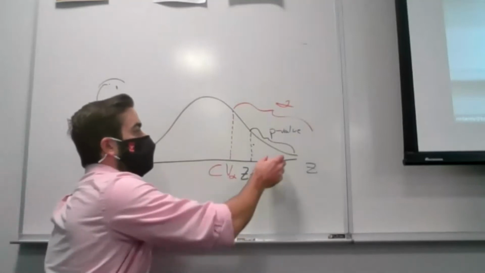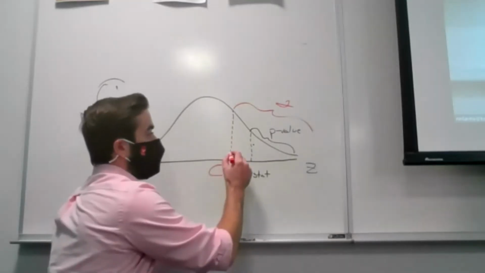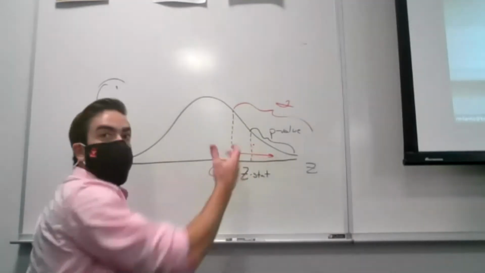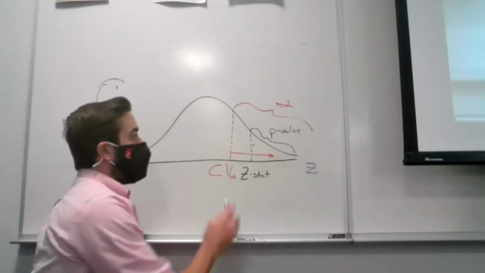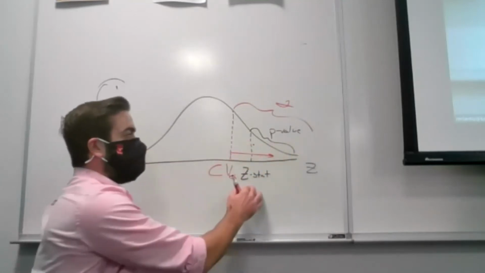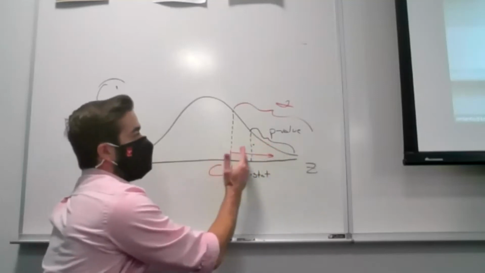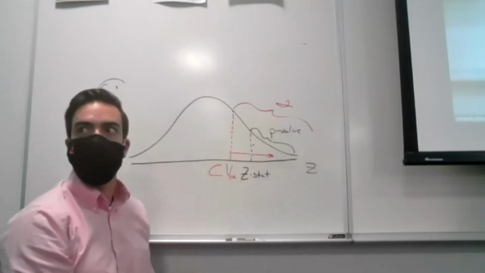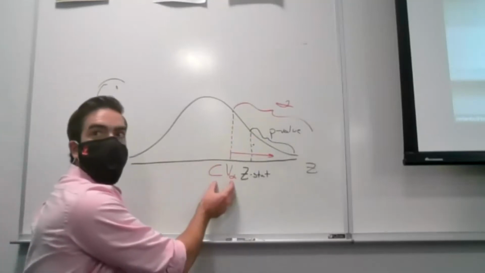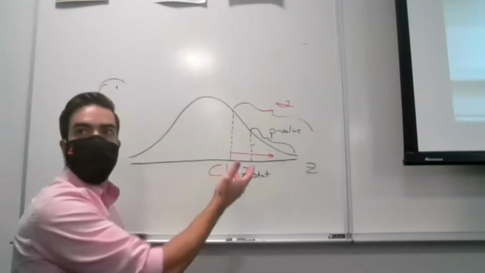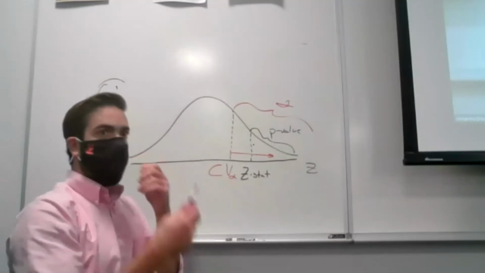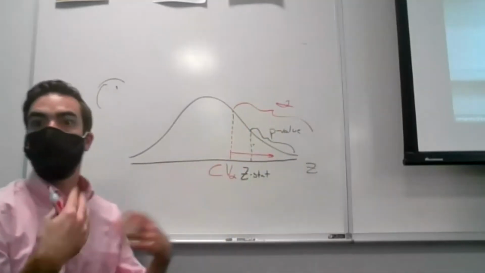So remember, I was saying, for the critical value, here's my rejection region. If that test statistic was greater than my critical value here, then I'd be rejecting, because that test statistic was in my rejection region. But notice, if my test statistic is anywhere in this rejection region, then the area to the right of that test statistic, or that z statistic, which represents my p-value, will be less than alpha. So you're really just comparing on a different axis, right? I can either compare these values on my x-axis, which represent z values, or I can compare their corresponding areas to the right. It'll still lead me to the same decision.